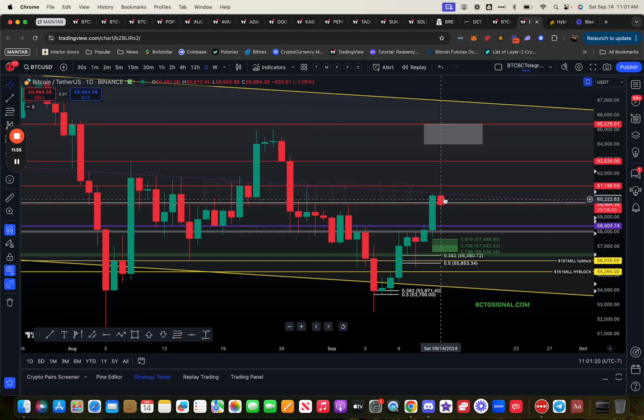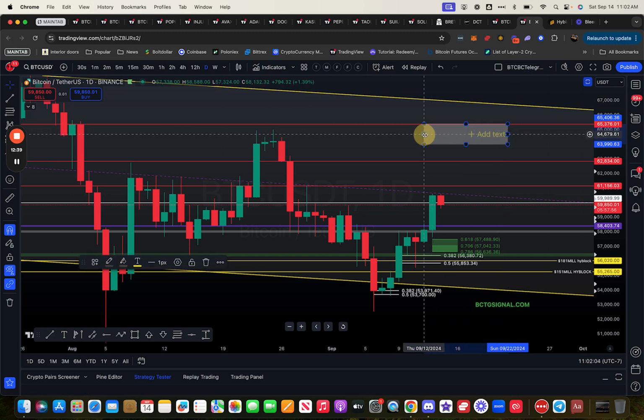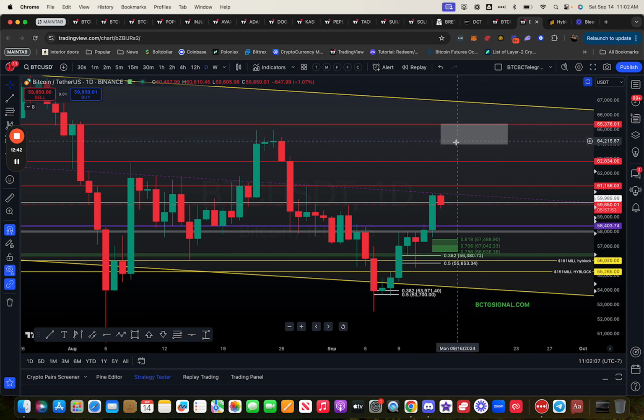This is what I'm looking for. Once we get above here, we're going to back test it here in the lower time frame with a 99.9% probability. Once we back test and we hold, which we should, the next area of resistance is going to be this one here that I talked about yesterday, $61,150. Well, it's 56, but just to round that up, $150. This is going to have a little bit of resistance on the lower time frames, but it should quickly regain it and back test before going to this one here. Now, this one here is going to have a little bit of a drawdown, most likely a 382 drawdown, but ultimately before Wednesday, we should be inside of this box here. I'm going to extend this over just a tad bit. So we should be within this box by Wednesday.